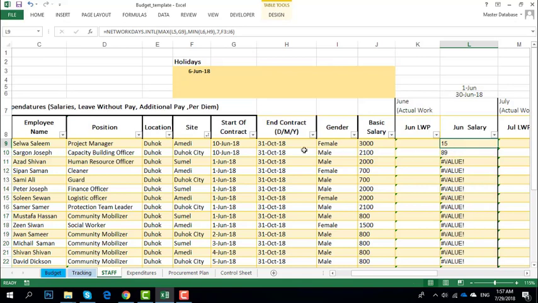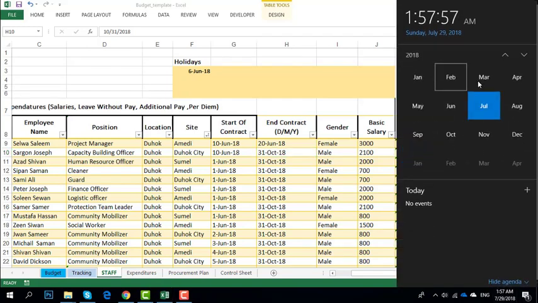You see here it's selected the max number between both of them. Now for this, let's say that Selwa came for just 10 days. So she came and she left in the same month, and she stayed just 10 days. It means she comes on the 10th of June and leaves on the 20th. So let's see, it means she worked only nine days.